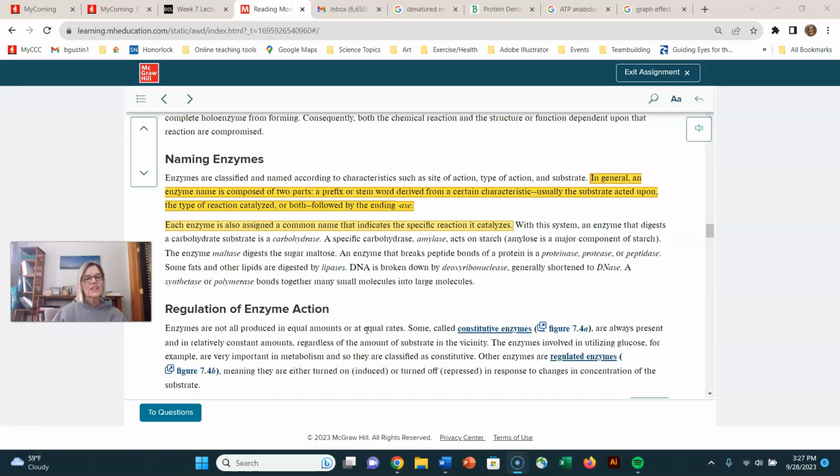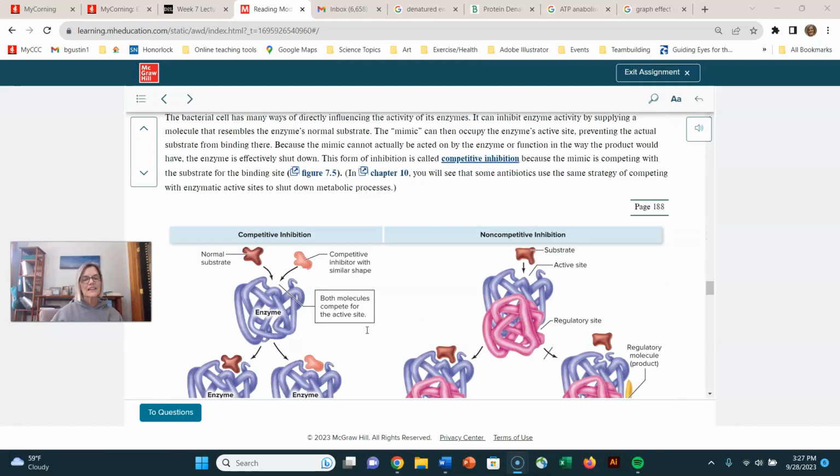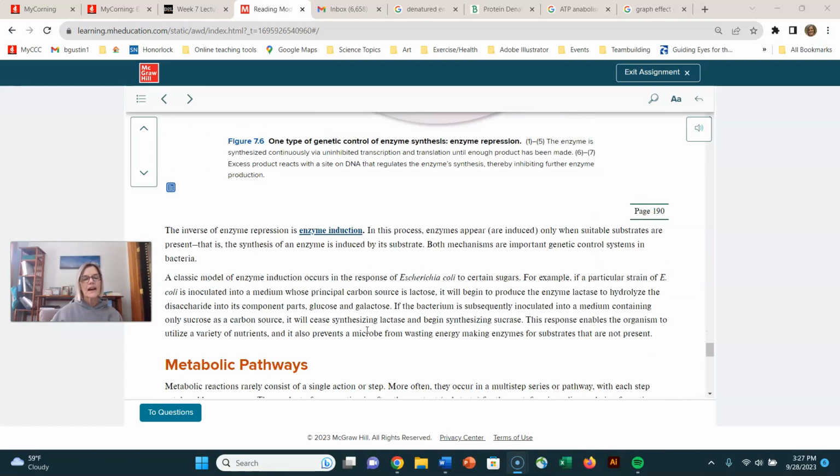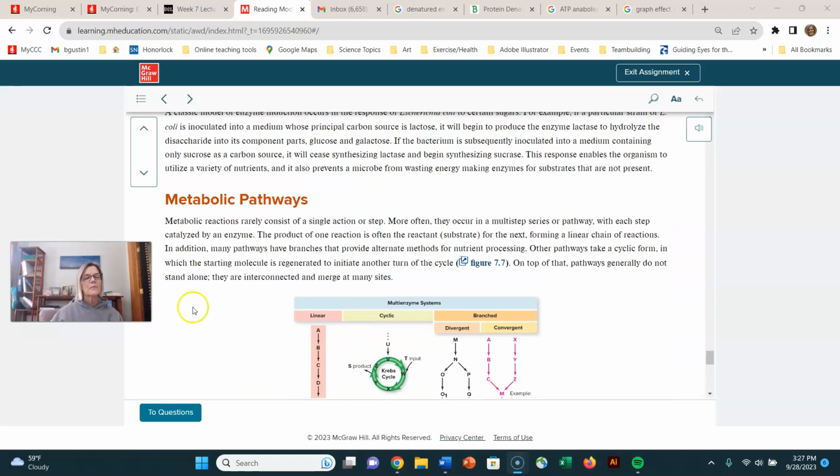The last thing I want to mention in this section is the concept of a metabolic pathway. We're going to talk about some metabolic pathways, but what does that mean? Let me back up and say enzymes don't function alone. They generally function in conjunction with other enzymes. Think of an assembly line. We're going to talk about how we take our food and extract energy, and that happens in many, many steps. It doesn't happen in one big step where one enzyme does everything.